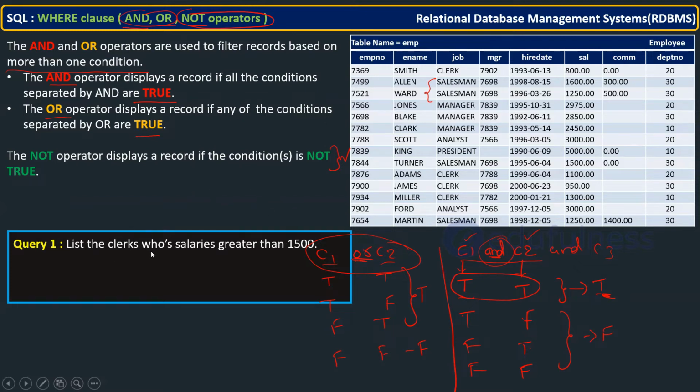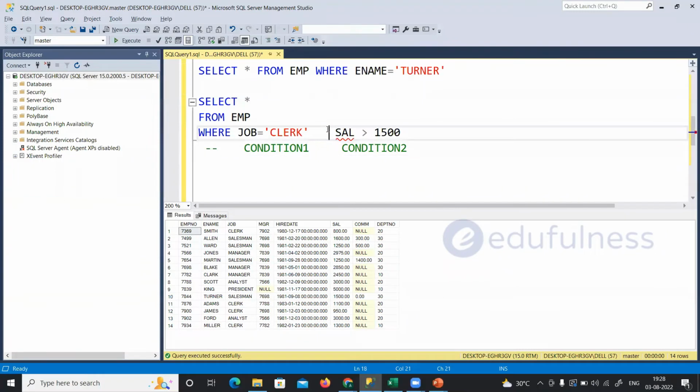If I told you bring a second year student whose marks more than 80%, that means he must be second year and at the same time his marks must be greater than 80. Both conditions must satisfy means and operator we must use, right? So between these two conditions, use the and operator.